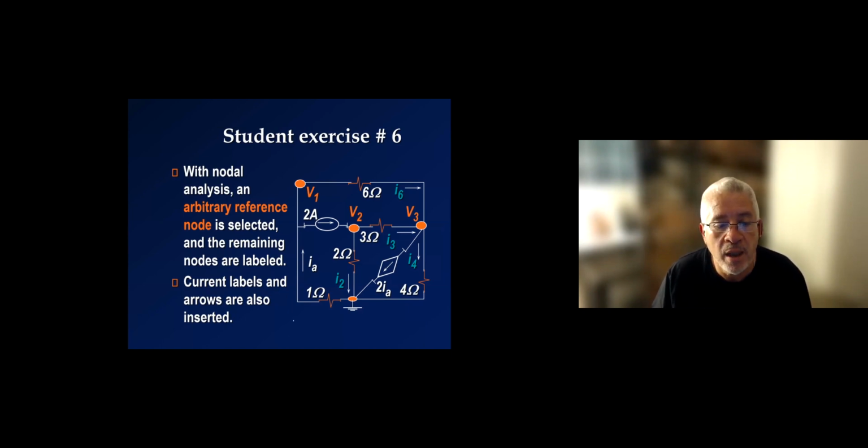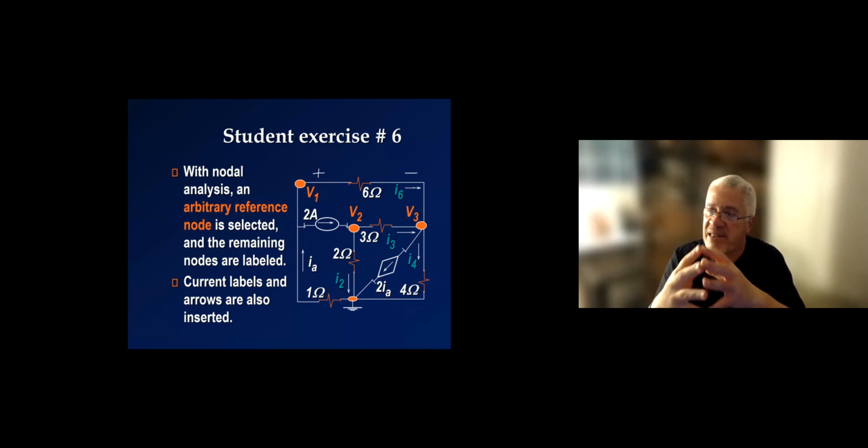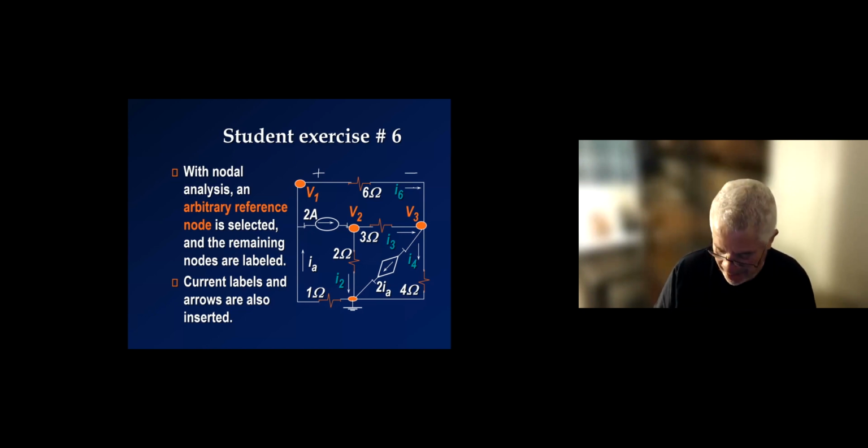Okay. The direction of these currents, whether I6 is going left to right or right to left, is totally arbitrary. But once I put I6 going from left to right, I know my plus and minus are like that. So the voltage across the 6 ohm is going to be V1 minus V3. That is how these two things sync up, regardless of the direction of your current. If you apply the passive sign convention correctly when you do Ohm's law, everything comes out correct.